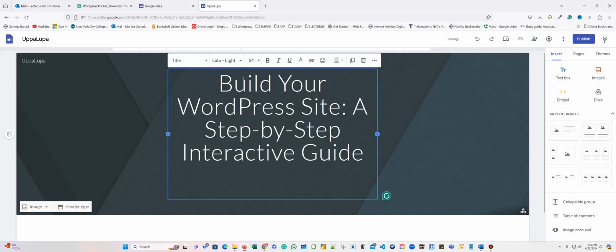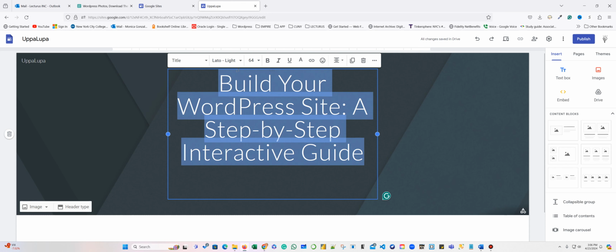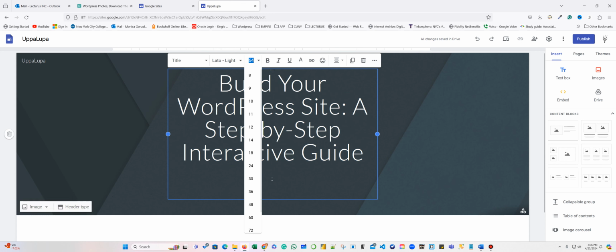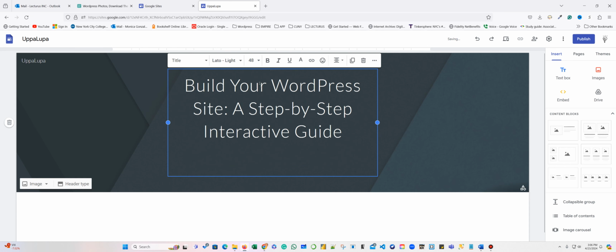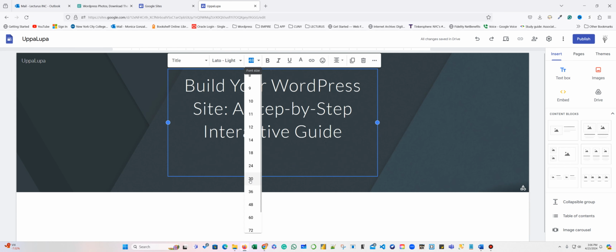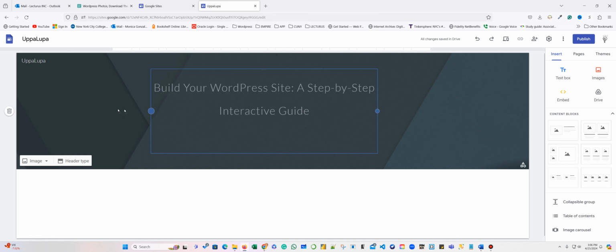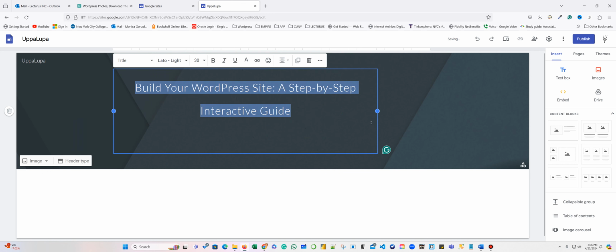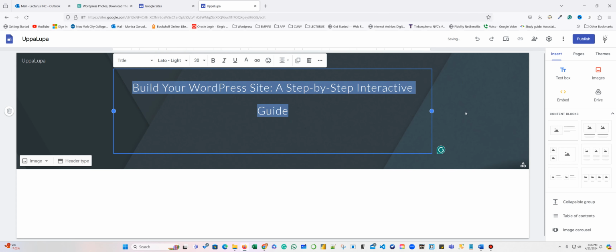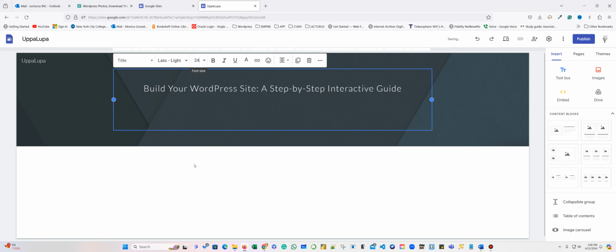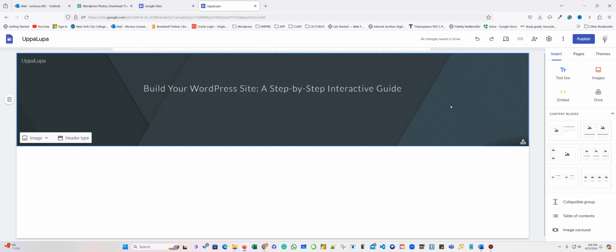There you go. So it is too big, so I'm going to make it smaller maybe. And here I'm going to kind of open it a little more. Okay, so this is nice.